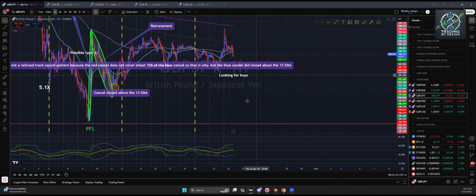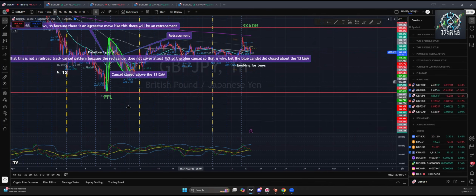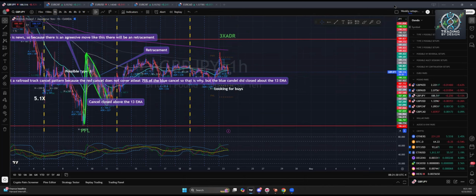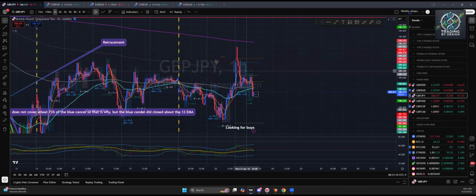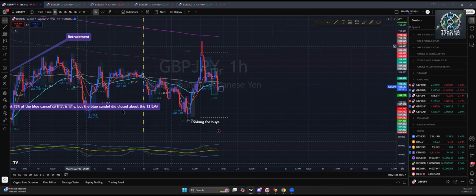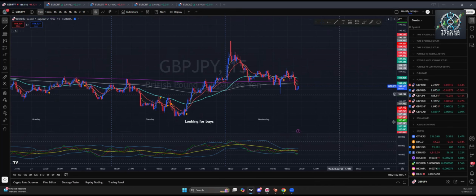Next one, we have GBP JPY, coming from a peak formation low. I could see that price is consolidating, so it's just going up and down. Not really interested in this type of trade, only because it's just going up and down. Sometimes, like I said, there are opportunities to trade, just like down here. But I would like to see price pushing down more in order for me to at least try to enter this pair.